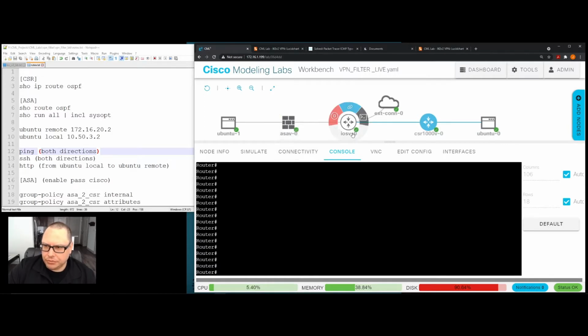So there's routing amongst the ASA and these other routers, but I want to point out that there's no routing for the private IP spaces, just like on the public internet.